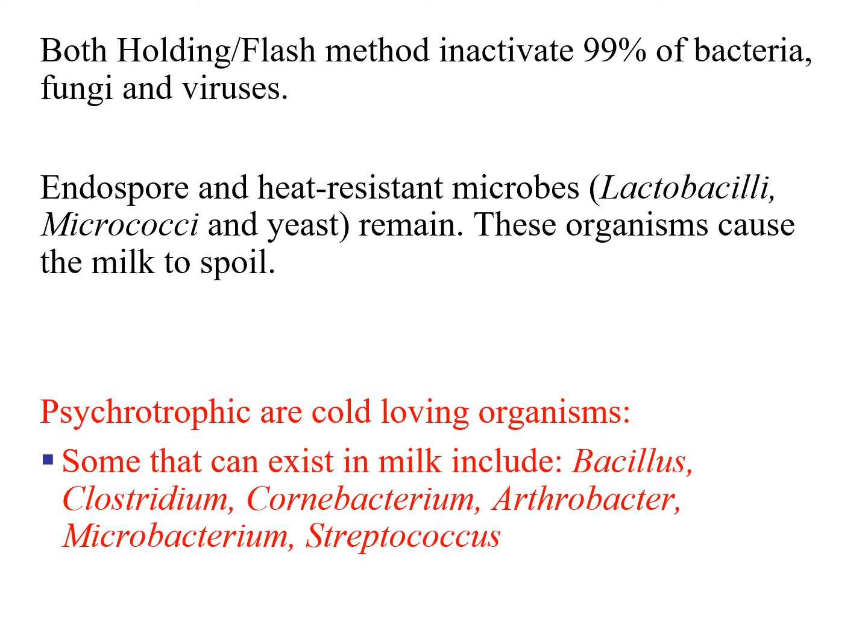Both the holding method, or batch, and the flash method inactivate 99% of bacteria, fungi, and viruses. Endospores and heat-resistant microbes remain. Some of these heat-resistant microbes are lactobacillus, micrococcus, and yeast. These organisms cause the milk to spoil. So if you could heat it longer and destroy lactobacillus, micrococcus, and yeast, then the milk will not spoil.